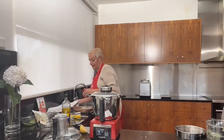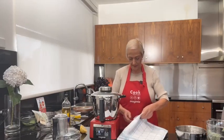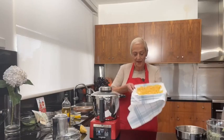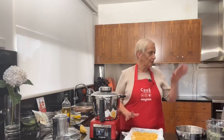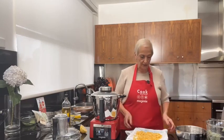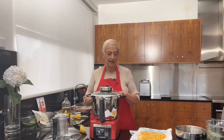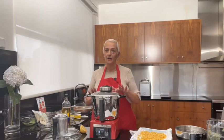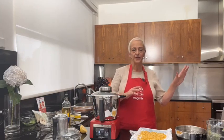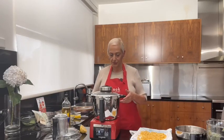Now I have made the pasta, as I said, that's it here. You can see that. That's about 300 grams. I've got some more in the fridge, so whatever I have left over, I'll use up next day. I might make something else with it. I mix the dough in the Cook Expert, and then once I mix the dough, wrap it in plastic, sit it in the fridge for about half an hour before you roll it out. The longer you leave it, the easier it is.